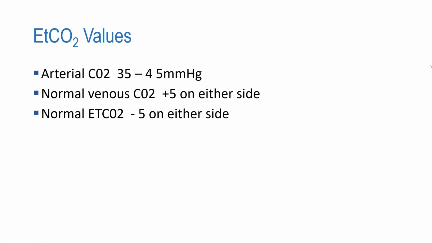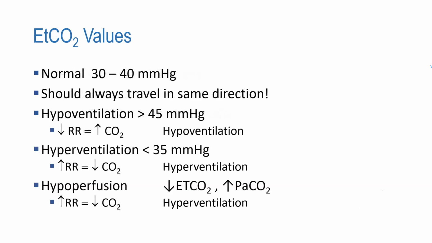If my arterial CO2 is high and my end-tidal CO2 is low, that's a perfusion problem, and it's an indicator for pulmonary embolism because I'm not flowing blood past my alveoli. I'm not clearing the CO2. My end-tidal CO2 is low, but my arterial CO2 is high. Now, that's really important from my point of view because the response is, I see that your arterial CO2 is high, I try to correct that with the ventilator. But if your end-tidal CO2 is low and your arterial CO2 is high, I need to correct that with blood flow. Good? You feel good about what I've just said? Okay, because I think that's a really important thing.